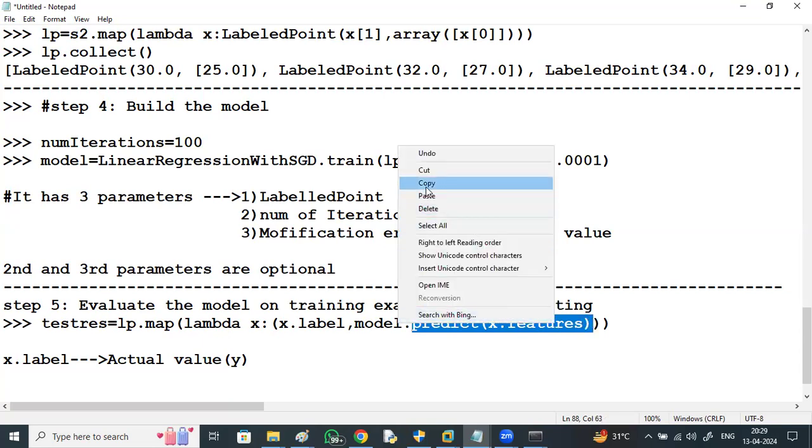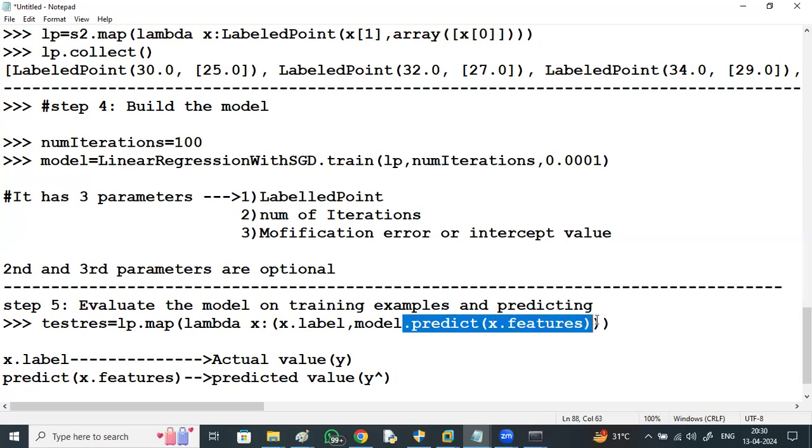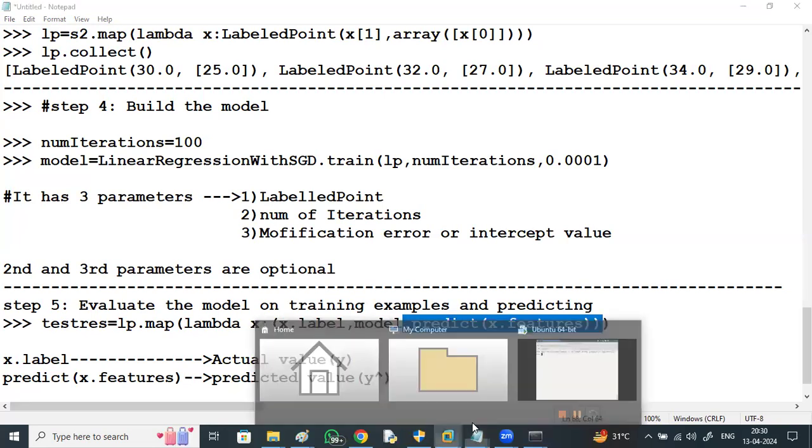This is the actual value, and predict x dot features means the predicted value, y cap. We are predicting based on features, so whatever it predicts is the predicted value. The actual value is what? Now just observe this output.